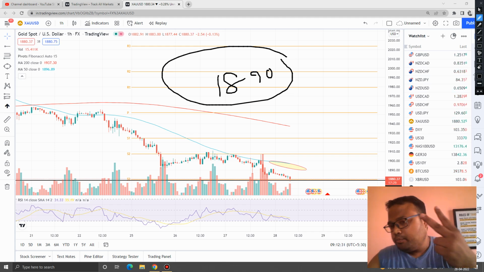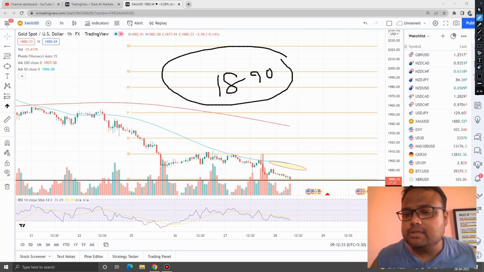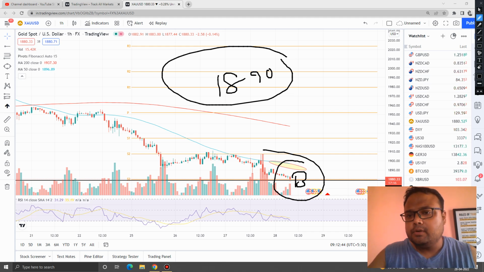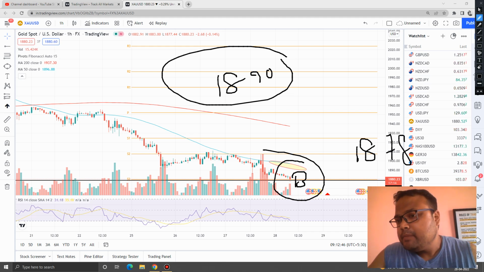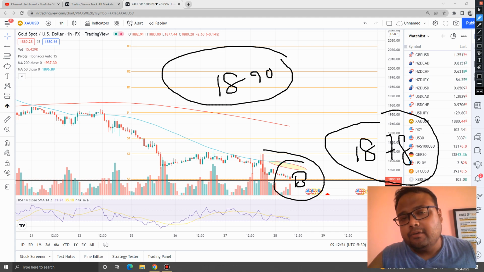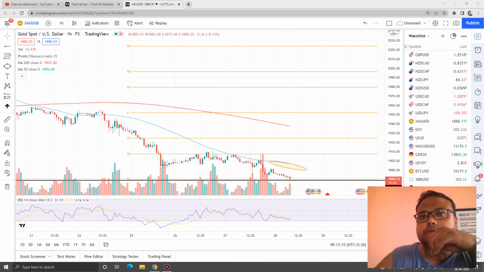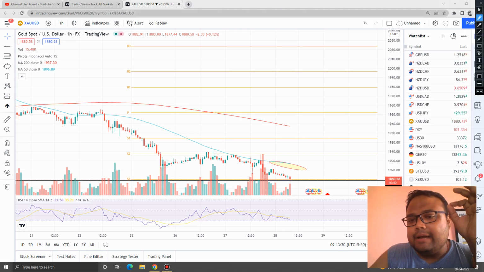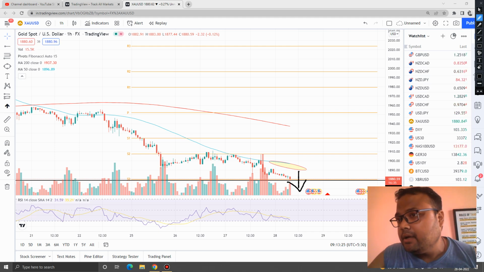So today's market has two possibilities, or I think we have two possibilities for the day. First of all, taking a buy position at this level of 1878 is very risky. If you already have taken a buy position, again I'm saying, try to exit after 30-40 pips or by the next candle, because the trend of the market is still very much towards the downside. Considering the present trend, there is a high possibility of the market breaking the support and going down. This is our first possibility for the day.